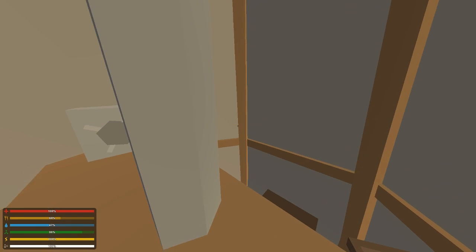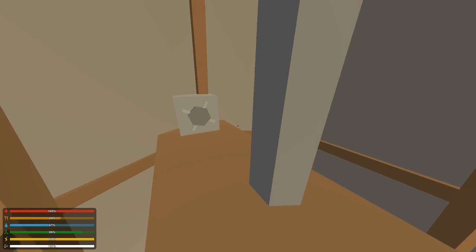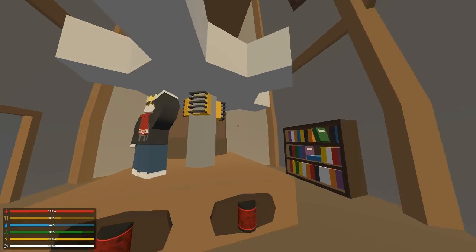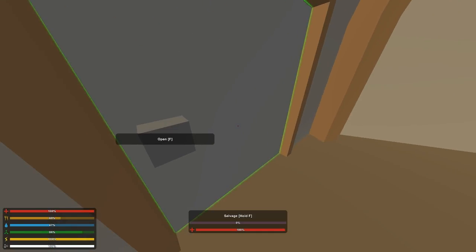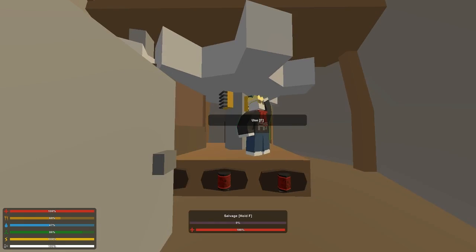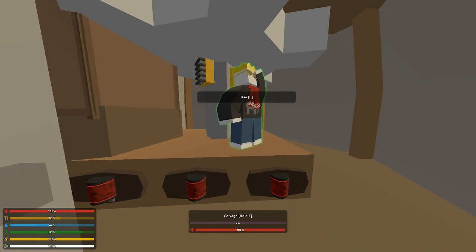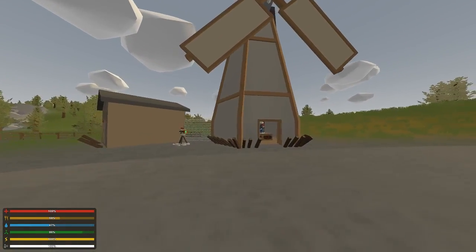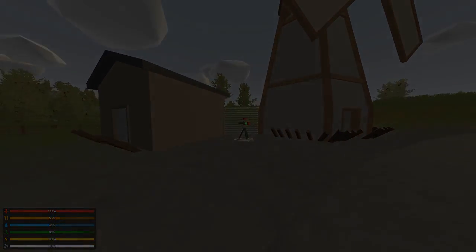You can continue all the way to the top, but this is all I've done. You can do anything different. This is just how I've done it, and it looks pretty cool. As you can see, it goes all the way to the top there. Basically, you can do whatever you want. So yeah, that's the windmill and the little shack.